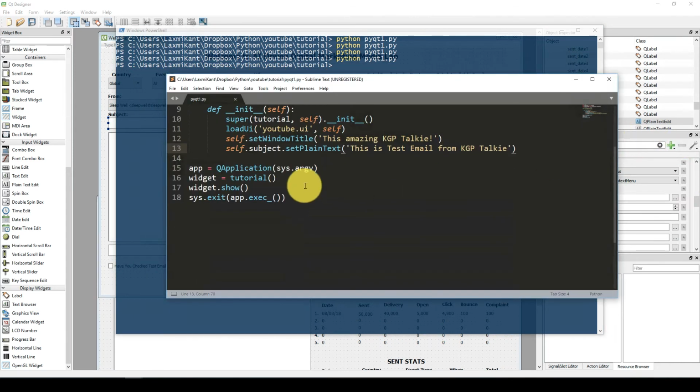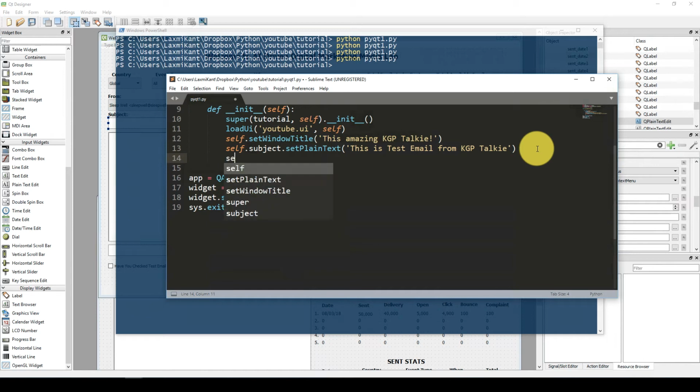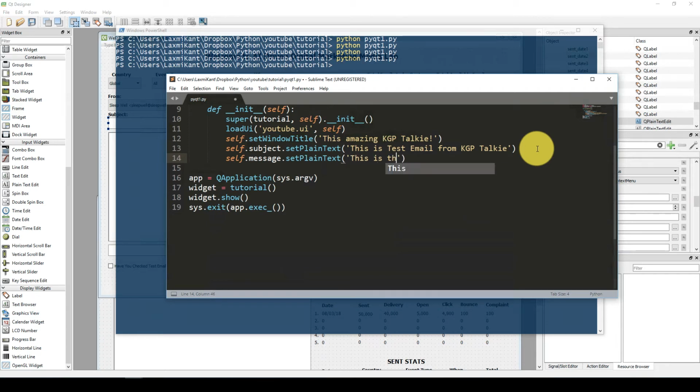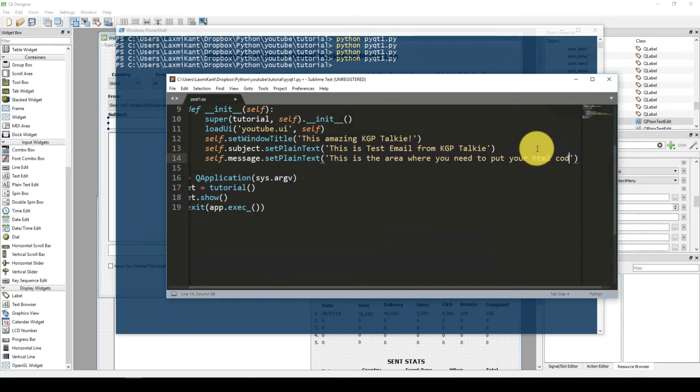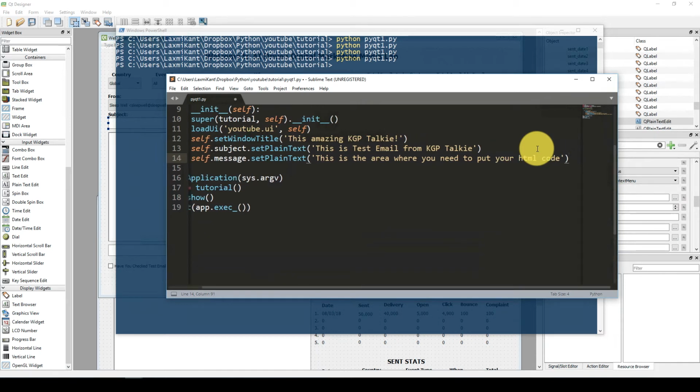For that, I need to add here self dot message dot set plain text, and then I can write here: this is the area where you need to put your, what would you say, the HTML code, right? Perfect.